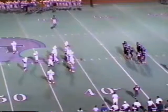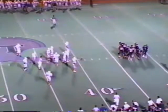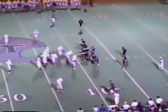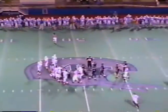Checking in at what they call the strong corner position for Lebanon is Jeff Buchanan, the junior defensive back, nicknamed Buck. So Buchanan, Phillips, Tressler, and C in the secondary for Lebanon. And the defense looks to have to be bouncing around as Counts runs it real quick, throws it down the middle of the field. He's got the pass complete to Patterson, who does a little hook turn and will get down to the 47-yard line of Lebanon, good enough for the first down.